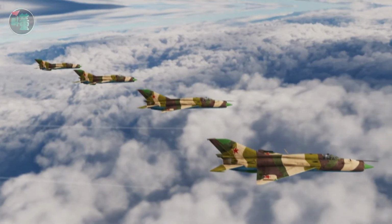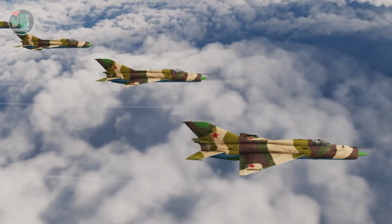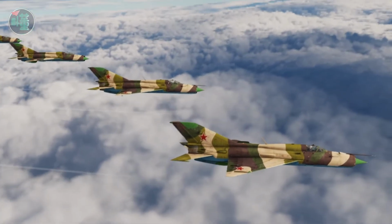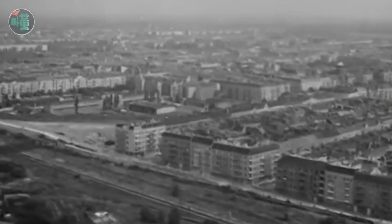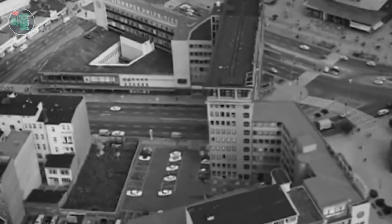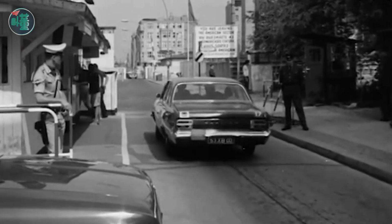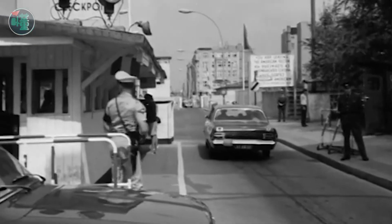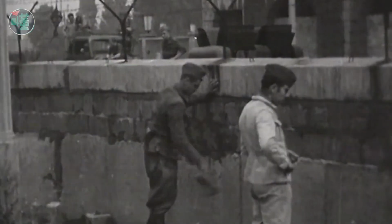The fellows were still in a daze from having gotten up too early in the morning, and the clouds were too thick at the time, which caused Zinoviev and his 3 comrades to get lost over Berlin between Templin and Cottbus. Berlin at that time, the wall had not yet collapsed, although located in the territory of East Germany, was divided into 2. The west is West Berlin, merged from the British, American and French occupation areas. The east is the Soviet occupation area of East Berlin. In the middle the Berlin Wall stood, becoming one of the symbols of the Cold War.